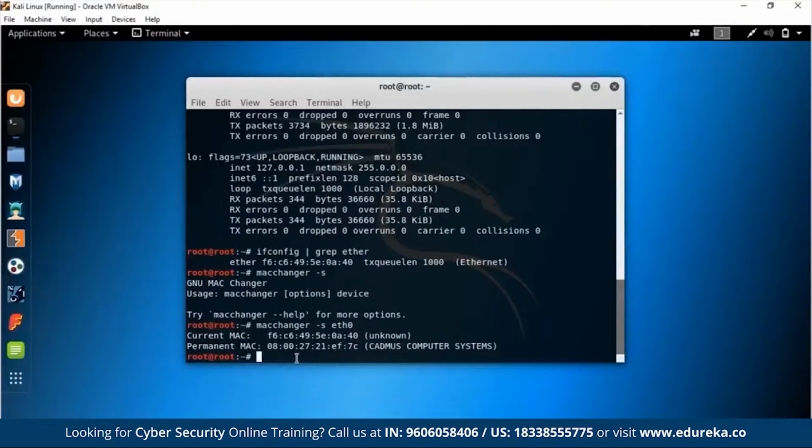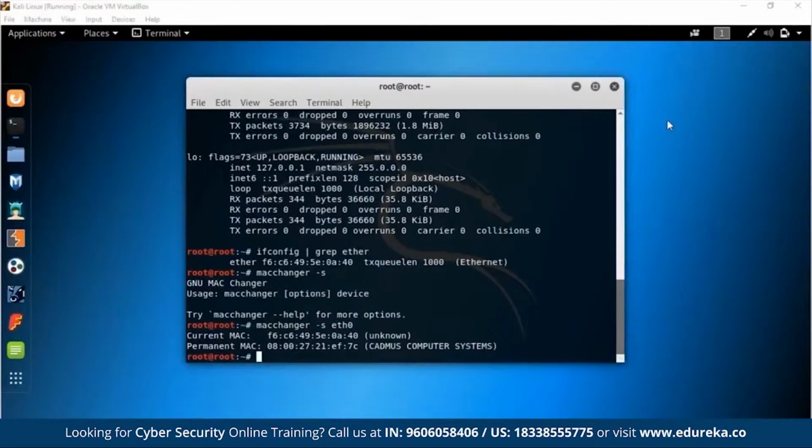Sometimes you also might want to actually change your MAC when your laptop or your system is booting up, because you might want to stay anonymous all the time. Who knows? And sometimes you might think, I'll change it when I want to change it. But let's face it, we are forgetful as human beings, and we tend to forget things that we are supposed to do. So what is better than to automate the whole process yourself and forget about remembering all these nitty-gritty things? So you can tell Linux or Kali Linux to change your MAC address on boot up.